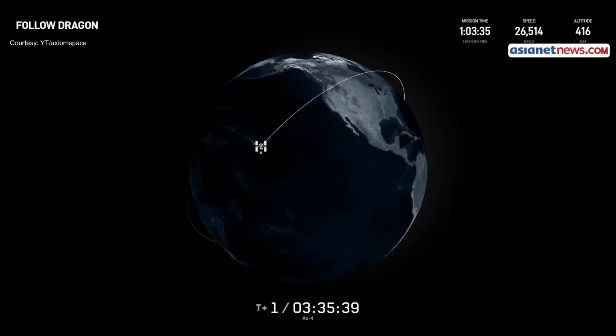The crew are right now heading to the space-facing port on the International Space Station, node 2 zenith of the Harmony module. That zenith meaning it is the side of the space station facing space. So its journey brings Dragon Grace from underneath the International Space Station, swinging up and over the top of it, and then arriving at that docking axis en route to waypoint 2.